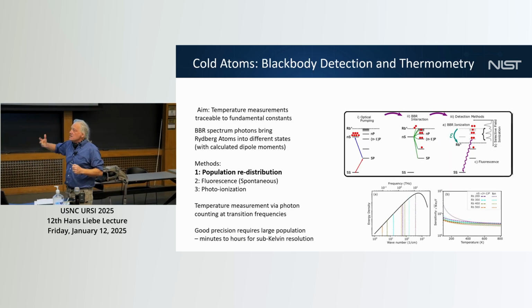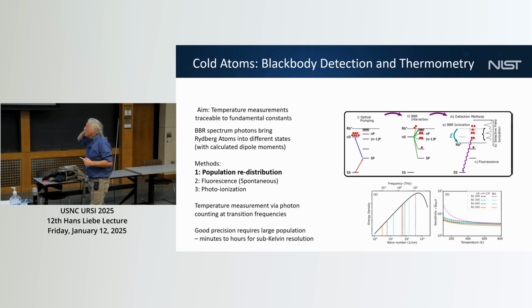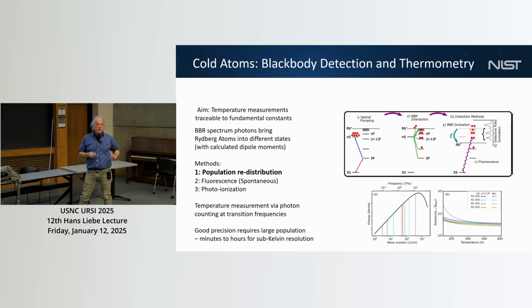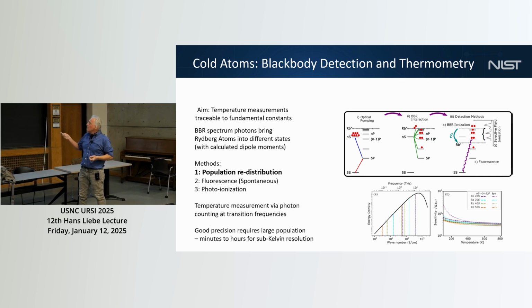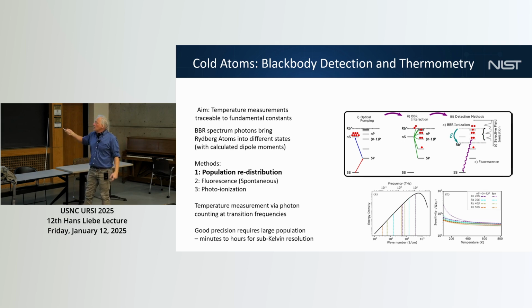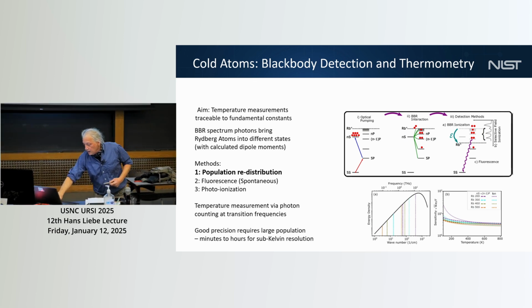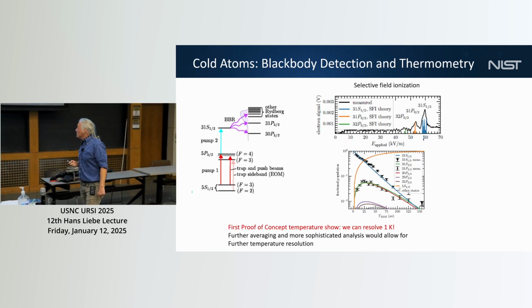So, more of a NIST approach to things we're looking at: we can do black body detection now. And from that, we're looking at making a new temperature standard. The idea is that if you have a group of atoms that you excited to a Rydberg state, and you let them sit there in some black body field, all these atoms are going to get redistributed into various other states due to blackbody radiation, and then they are eventually going to decay to the ground state. If you can measure the relative populations of the different states that the black bodies put the atoms in, we can measure temperature. And this is a paper that I guess is coming out next week.